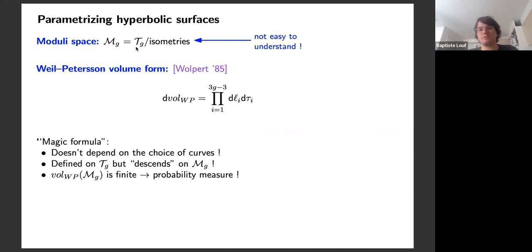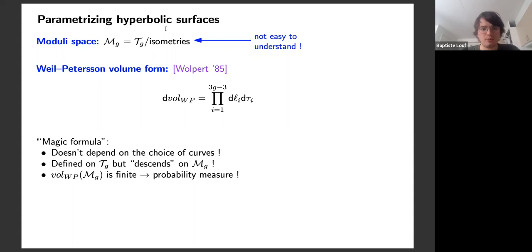But it's the same in the plane. If I give you X and Y, whether this is the basis or this is the basis, it's not going to be the same coordinates, but the abstract point is always going to be the same. I don't know if that's a satisfying answer. Otherwise, I think it's just a little detail. It's not that important. Okay. We can come back to that later if you want.